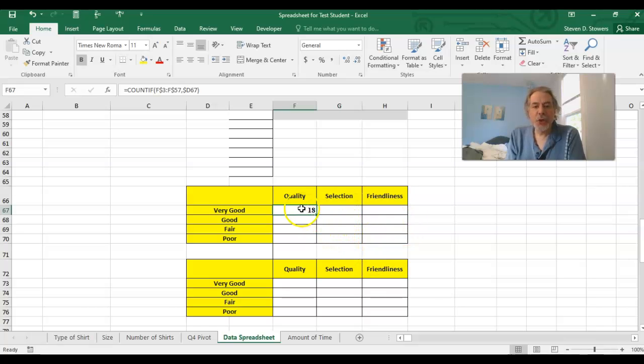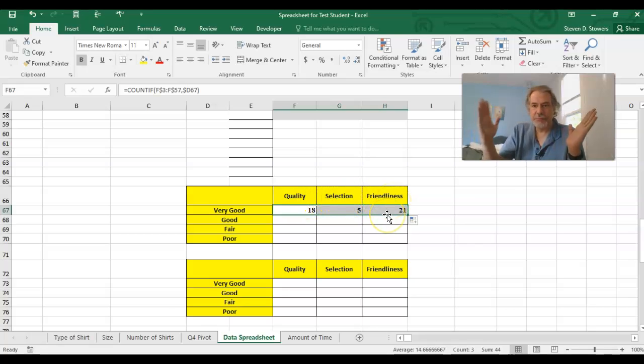Now I'm going to fill in the rest of this little table. See this little tiny square in the lower right corner? Click on that and drag across through these other two columns. By the way, these all should be wide enough that you can see these words.